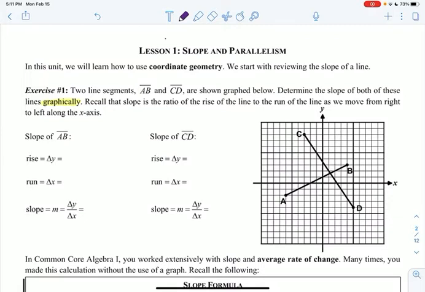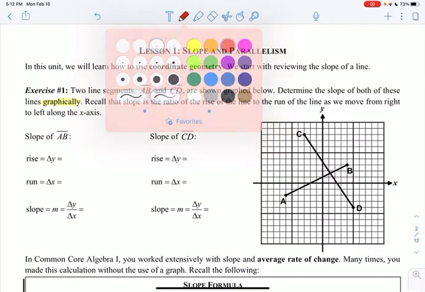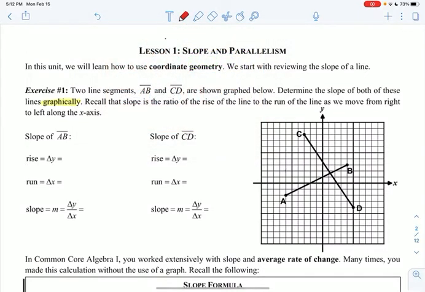So you have to remember that slope is the rise of the line to the run of the line. So basically it's the y's that go on top and the x's that go on the bottom. So if I want to find the slope of AB, I'm going to find the rise of the y's. So I'm sort of going to box this out. Let me get a red just so it stands out a little bit more. I'm going to see how far up I need to go to get from A to B. And I'm going to count that, and then I'm going to see how far to the right I have to go. All right, so I'm going to do the change in y first.